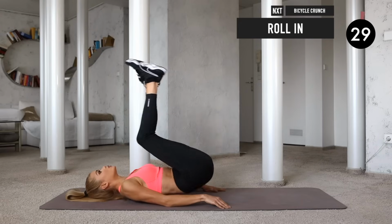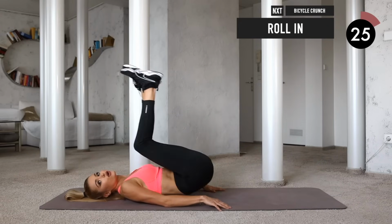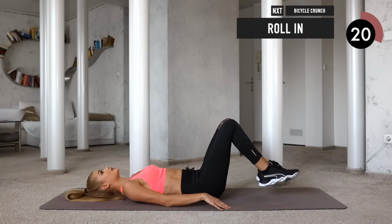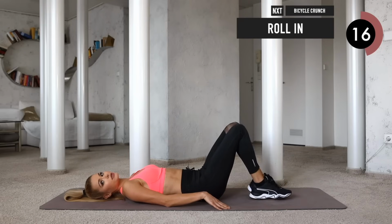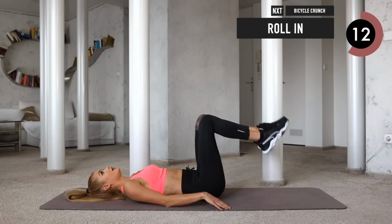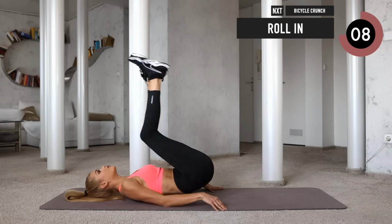Okay. Roll in with your lower body and engage your lower abs every time you roll in. I also try to lift my hip with my lower abs, so I don't only roll in, but I also lift my hip every time I push my knees to my face.